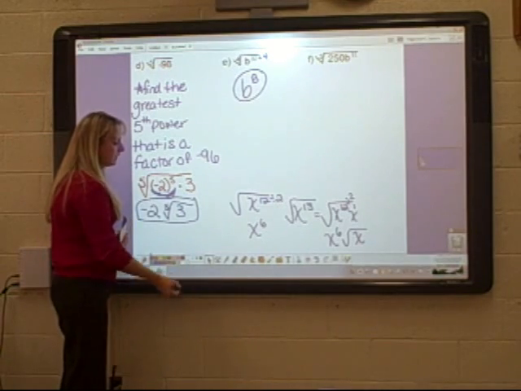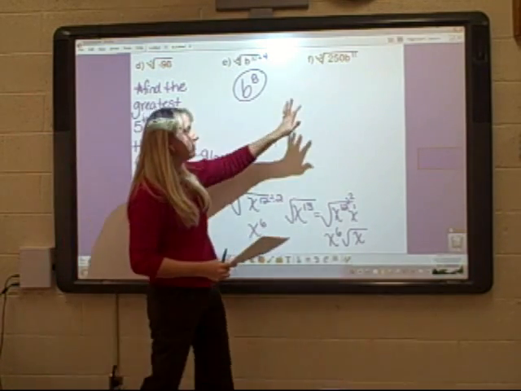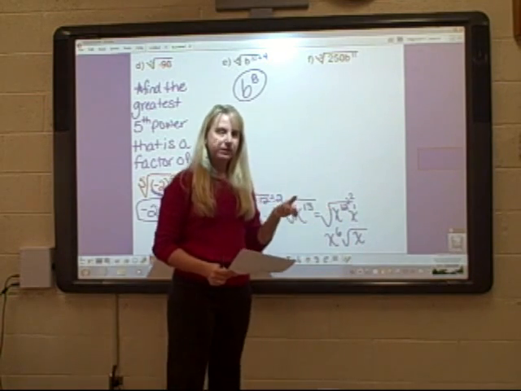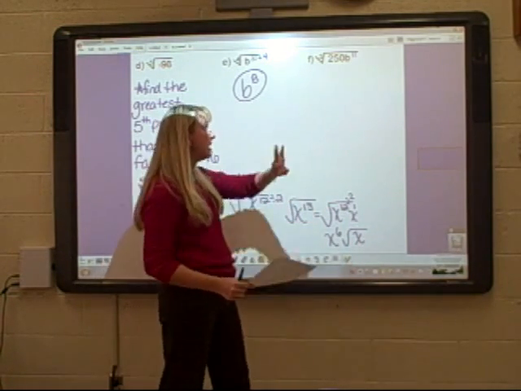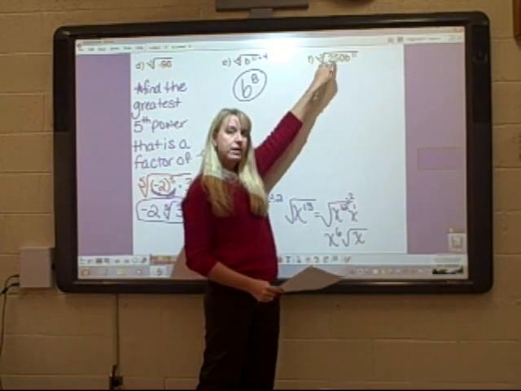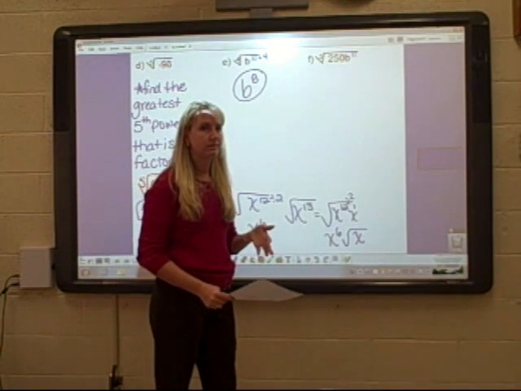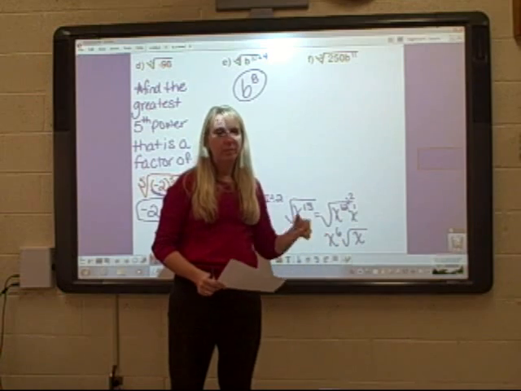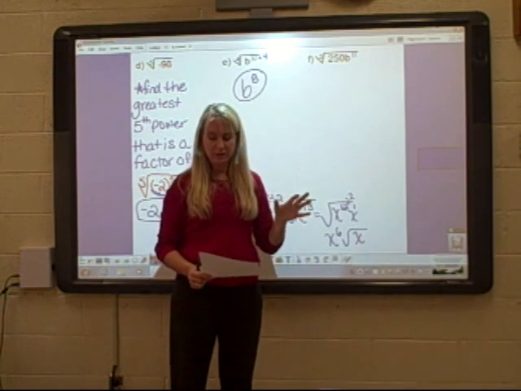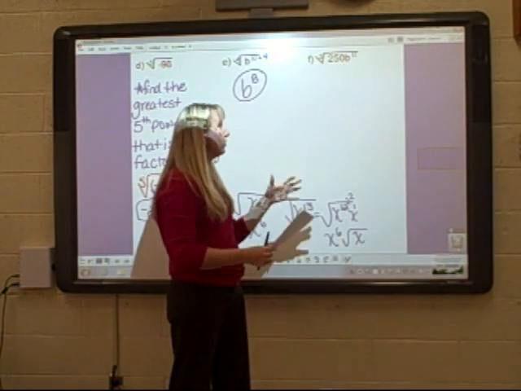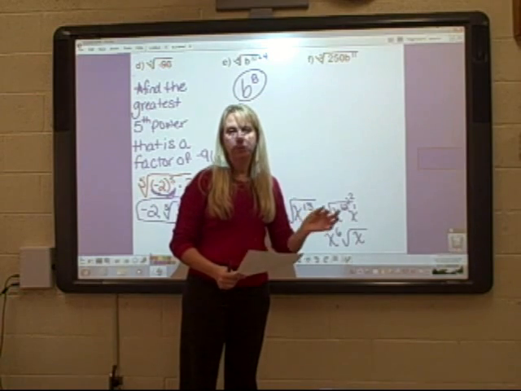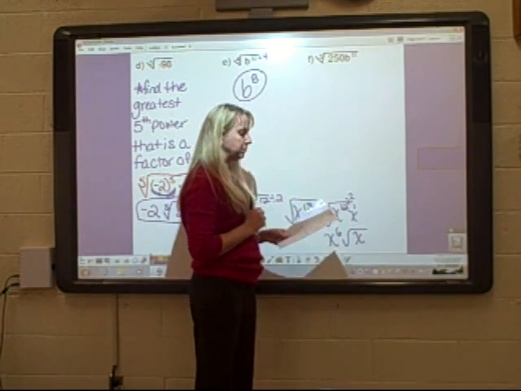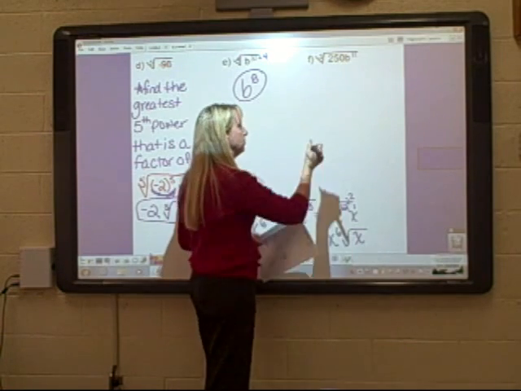So let's take a look at this one. We've got 250, and we've got b to the 11th. So I need to ask myself, is there a number out there multiplied 3 times, because our index is a 3, that gives us 250? So if you start plugging in your calculators, 2 to the 5th power, 2 to the 4th power, something to that effect, you're going to find out that we can't quite get to 250 even if we multiply something else. Well, I think of 250 as 125 times 2.